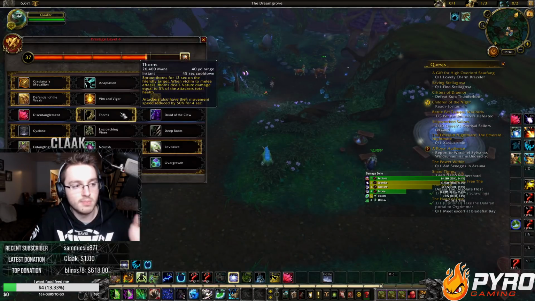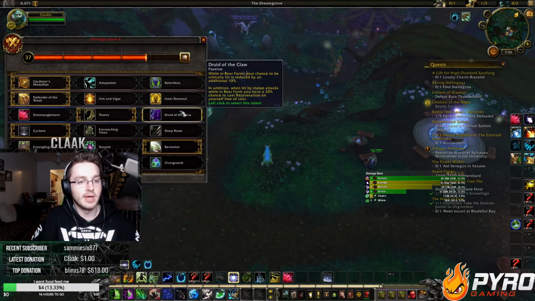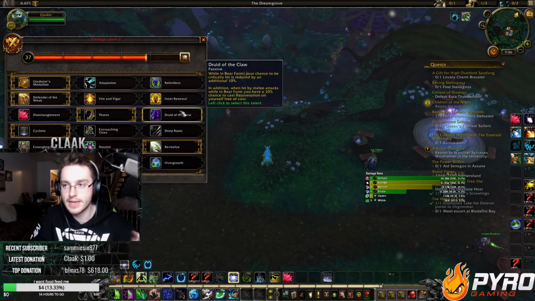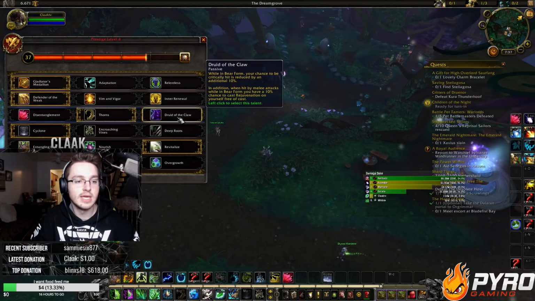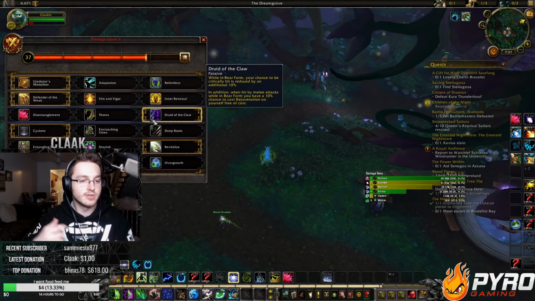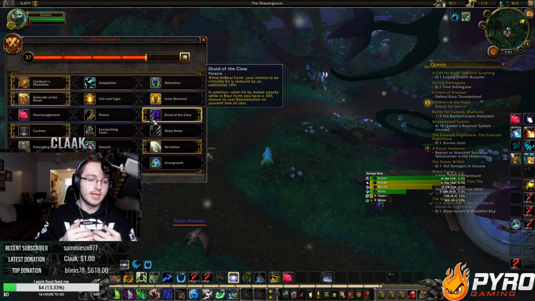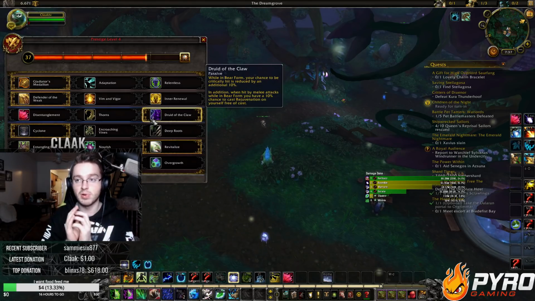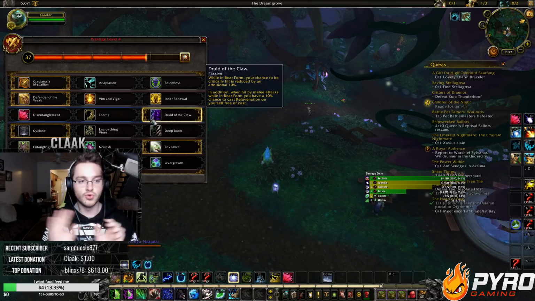Now, the third most important survivability talent that I could recommend, and obviously this only works against melee, but most of the time we're going to be struggling against melee, is Druid of the Claw. Druid of the Claw is huge, especially if teams are sitting you. A lot of times you'll find yourself being spam purged or being tunneled, and you can't come out for hots. You don't have enough globals, because if you come out of bear form, you're practically going to die. We'll get more into that in a bit, but Druid of the Claw is amazing.